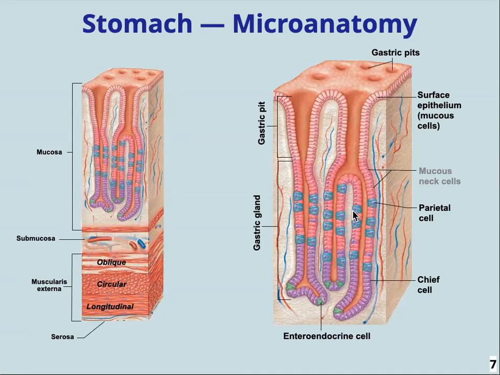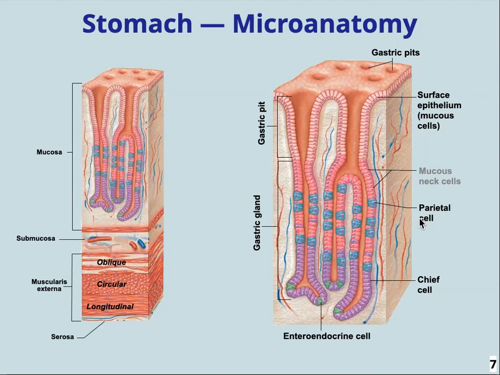So these secretory cells down here are the cells that are capable of producing gastric juice, which is hydrochloric acid with different enzymes. So the hydrochloric acid is secreted by our parietal cells over here. Parietal cells also secrete intrinsic factor that's important for vitamin B12 absorption in the small intestine. The hydrochloric acid secreted by parietal cells helps create a low pH environment, in other words, an acidic environment that's important for the activation of pepsin.